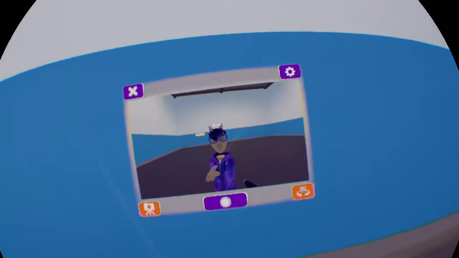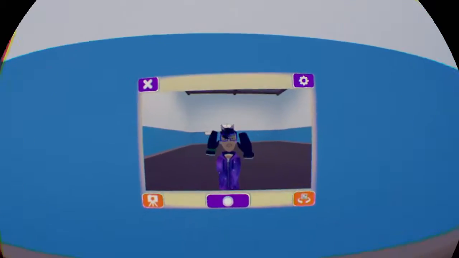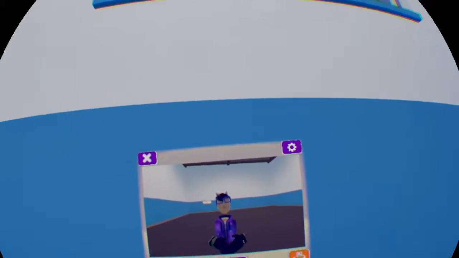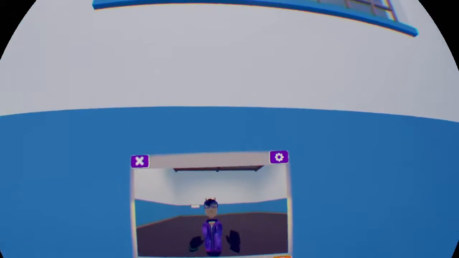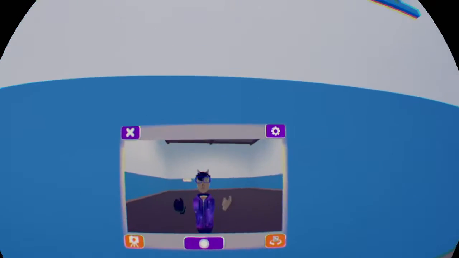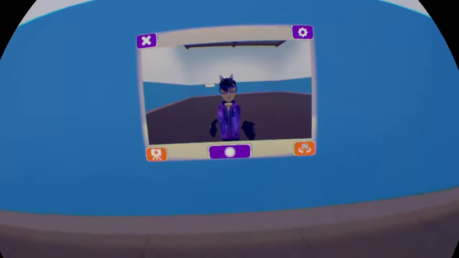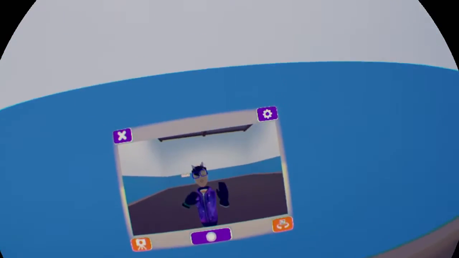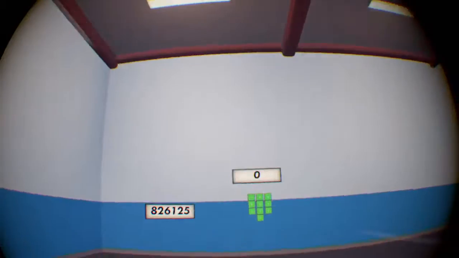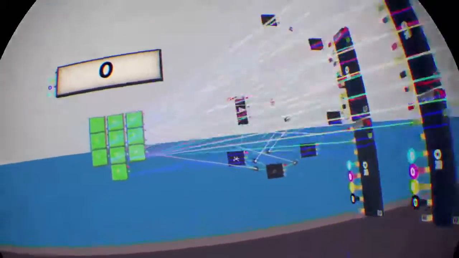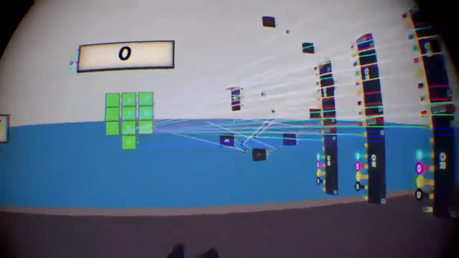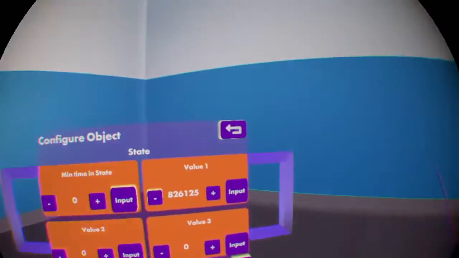Hello! Today I'm going to be teaching you how to make a rotating door with a code. We're not going to be using all the digits, 1, 2, 3, 4, 5, 6, 7, 8, 9, and then 0. We're just going to use 4 buttons for now. There are other ways to do this, though. I find it easiest with states and or chips, but you could do it in other ways. But first, let's get our buttons.